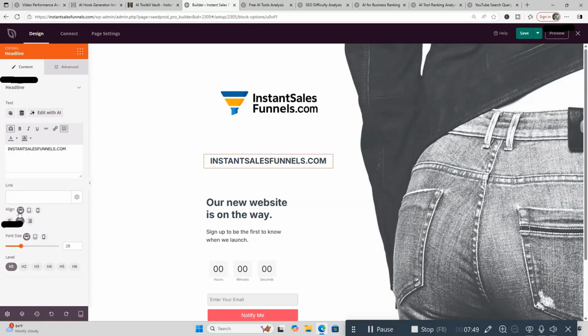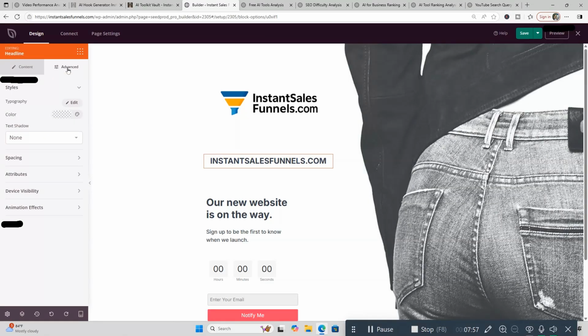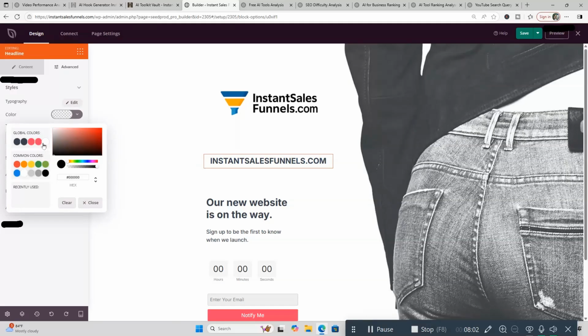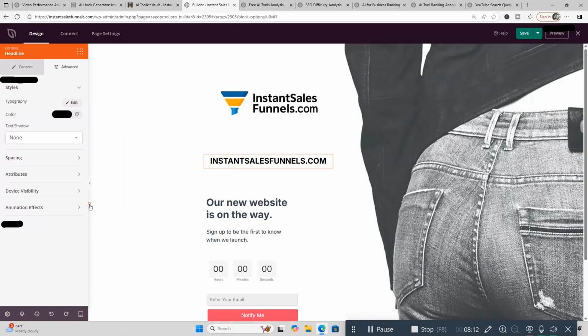And it tells you how it looks on desktop, mobile, tablet, center button here. You got all different kinds of options. You can click advanced. And then you got the typography, the color you can change just by clicking this button. See the color change? Black, whatever color I want. Yellow. We'll go back to black, obviously, and then that looks the best. Click close. If you want a text shadow, you got that. And you can see watch it change. So it depends on how you want to look. You got all kinds of different options. You're not going to run out of options with this.